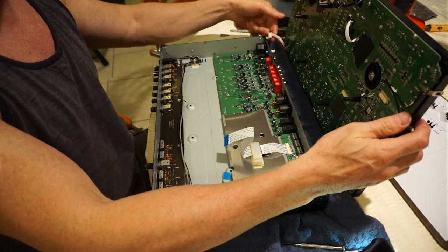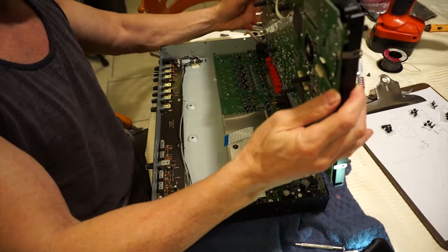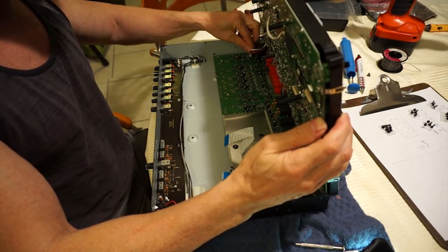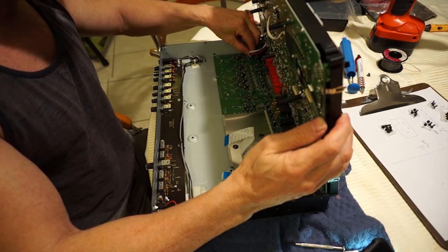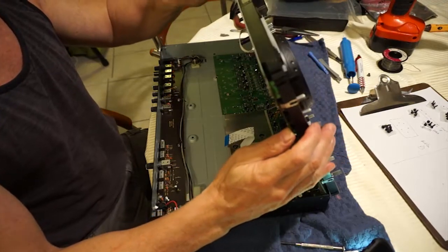You've also got this one over here. This is the easiest one to do because you can basically just balance the board on and gently slip that in. It's a friction lock, so just a nice firm push down and you're in.